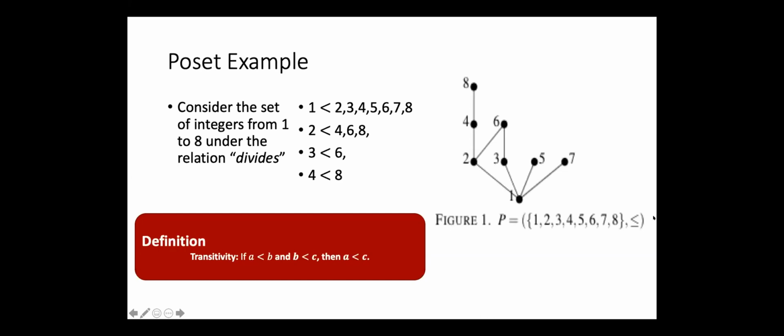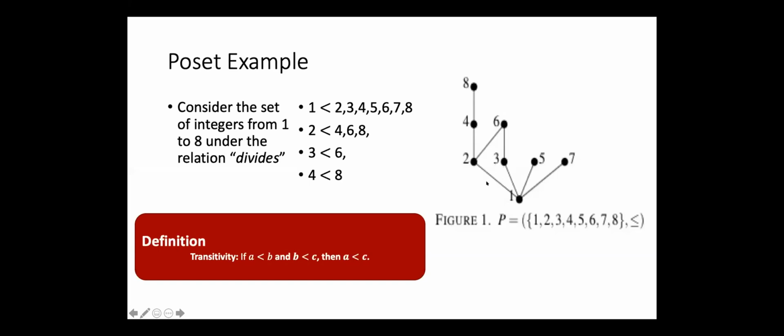Now, the way we're going to represent this visually is on the right-hand side of the screen over here in this poset diagram that we've created. You'll see the notation down there is P equals the set of integers from 1 to 8 under this relation divides. And you can see, if you look at the lines that go between our nodes here, that they represent comparabilities. So for instance, 1 is comparable to 2, 2 is comparable to 4, and so on, whereas we do not have 2 comparable to 3.